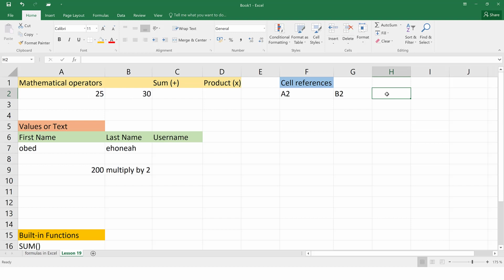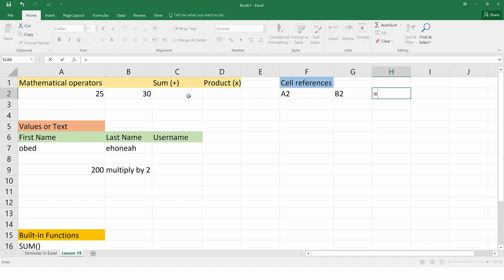To bring up a formula, the very first and compulsory part is to write an equal to sign, to tell Excel that it is a formula. Anytime Excel recognizes an equal to sign at the beginning of any text that is input in a cell, then it knows that this is a formula. So you always have to introduce your equal to sign. Then what else are we going to do? For instance, we can use mathematical operators like plus and multiplication.